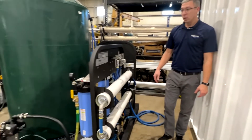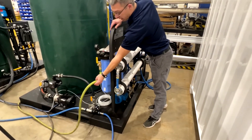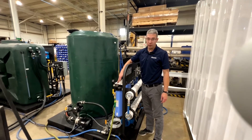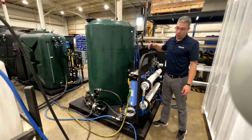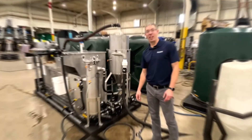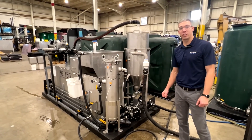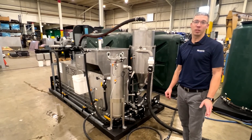The process water for this tank is handled on the other side of this tank. We pump the water in from your city water right here. It goes through some normal household filters — but at an industrial level — to help remove particles before we go into the RO membranes, because the RO membranes are expensive and you don't want to get them dirty. Thanks for hanging out with us. This looks like a very complex system, however it's very easy to operate. If you have any questions, please reach out to us.